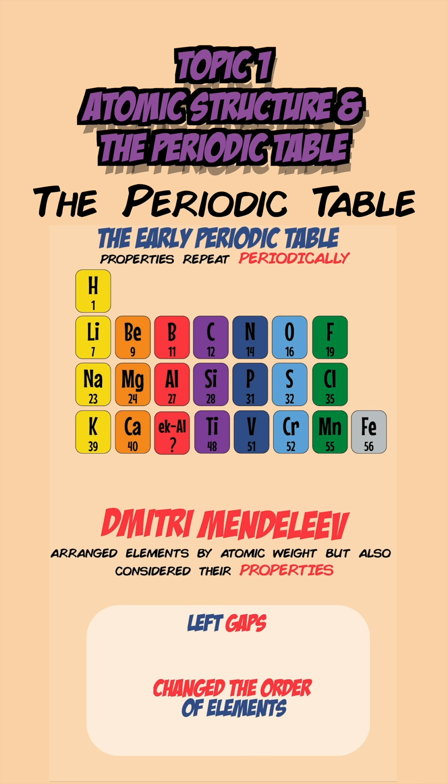The second change that Mendeleev made was that he changed the orders of some of the elements, even if their atomic weights didn't fit the order. For example, iodine should be placed before tellurium in the periodic table if it was arranged by atomic weight. But Mendeleev switched their orders because he found that iodine's properties were more similar to the other elements in his column if it was placed after tellurium.